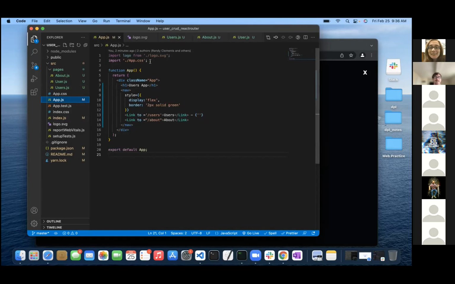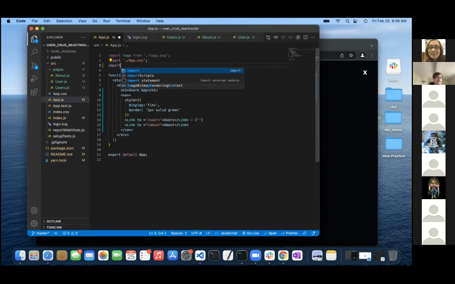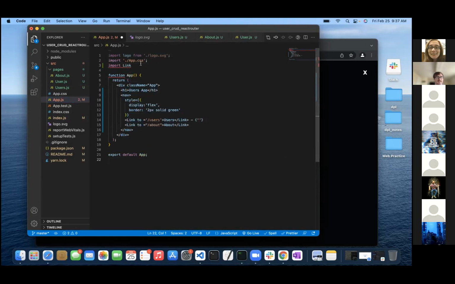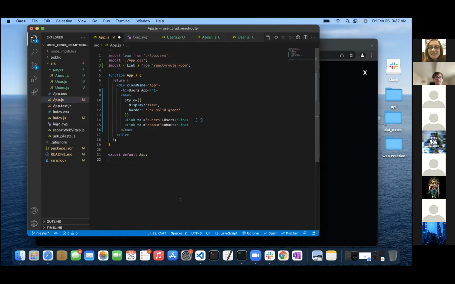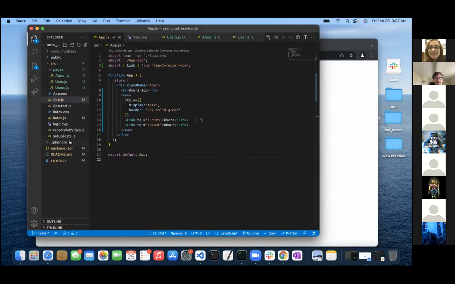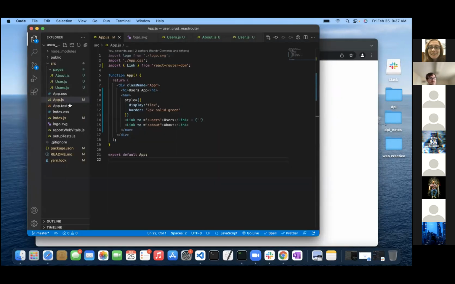At the top? Yeah. I feel like that might have auto imported because I don't remember typing that. Yeah, I didn't get that either. That's the thing, I use that tab. When you do that tab complete, it auto imports it. So yeah, let's do that. Okay, cool. And notice how it put the curly brackets around it. That's important too. If you don't have the curly brackets around link, it's not going to work.